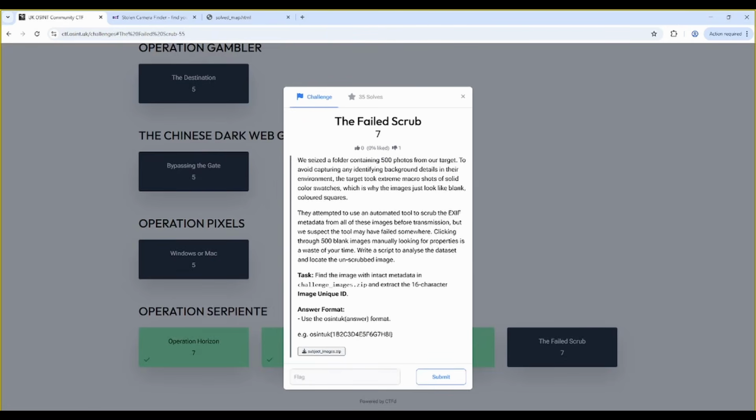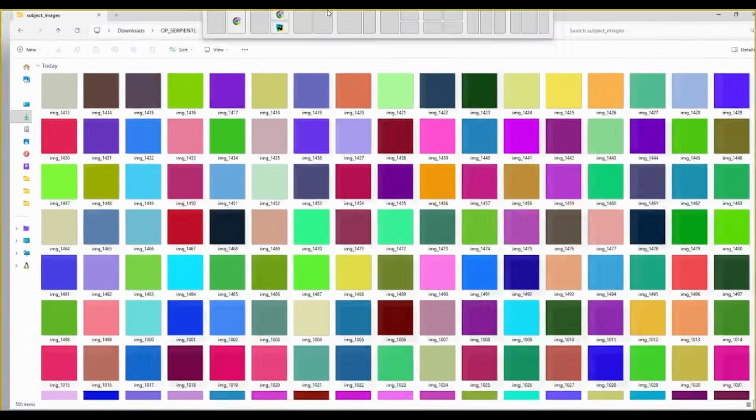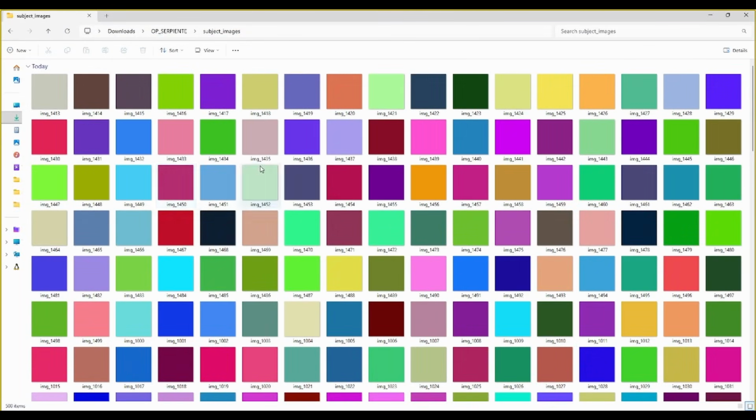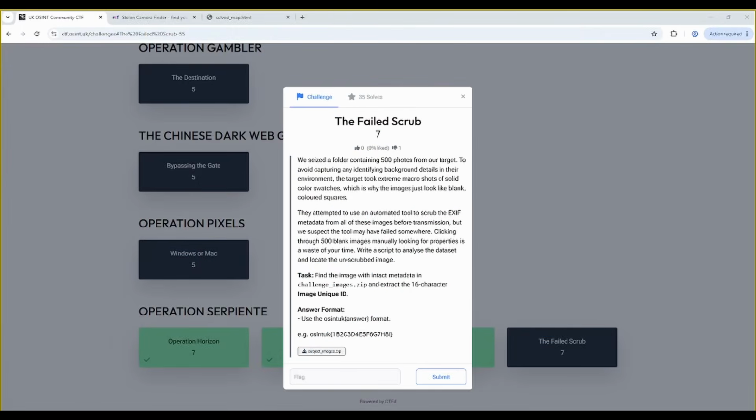So now coming on to the final two, and these last two are connected. With this one, we basically get a zip folder of around 500 images. And I think you can see those here. So these are the 500 images. Obviously, right now they're just colors. Again, I used a Python script to automatically create all of these, where most of them have no metadata and one of them does have it. But, you know, they're angled from more that, oh, a photographer took these and so on.